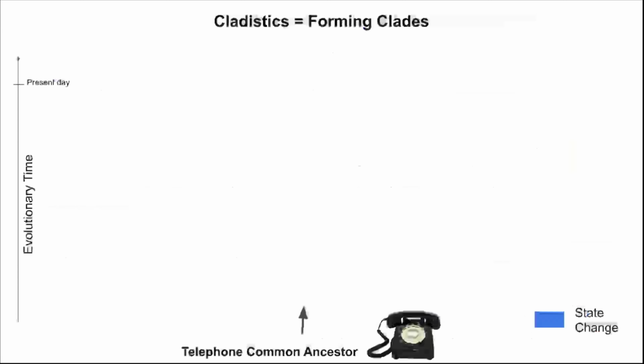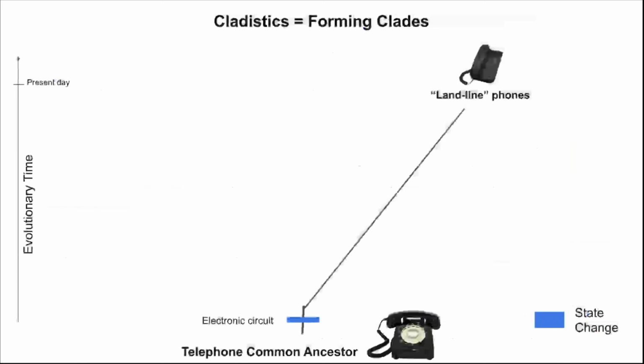So let's look at this telephone common ancestor. Remember, this is a rotary phone, so to dial it, you have to stick your finger in the number hole and rotate it, and it's analog. This thing really operates off of just little mechanical parts. But at some point, somebody introduced an electronic circuit that would automatically make the tones that were required in order to make a call. And so that electronic circuit is similar to what we still have on a lot of what we call landline phones. So you can see that's a state change. That's a change from the rotary phone to the push button landline phone.